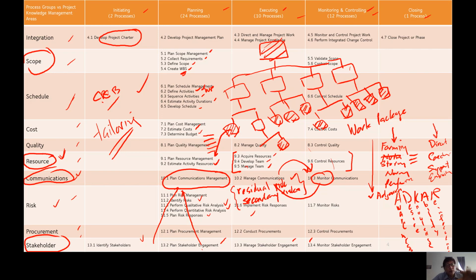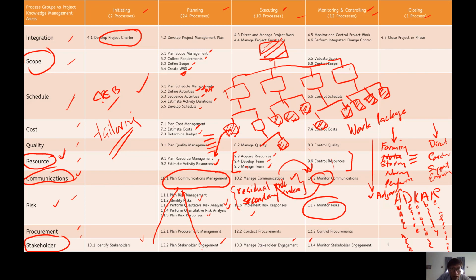So these are the 2 kinds of properties that can appear in threat risk. With opportunity, no big deal. Opportunity we welcome. Whether it's residual opportunity, it's still opportunity. It's always good, but it's always the threat that we are very careful of. So that's what I'm saying here: risk can come and go. The intensity and the impact can also fluctuate, so we must be on our toes to monitor the risk.